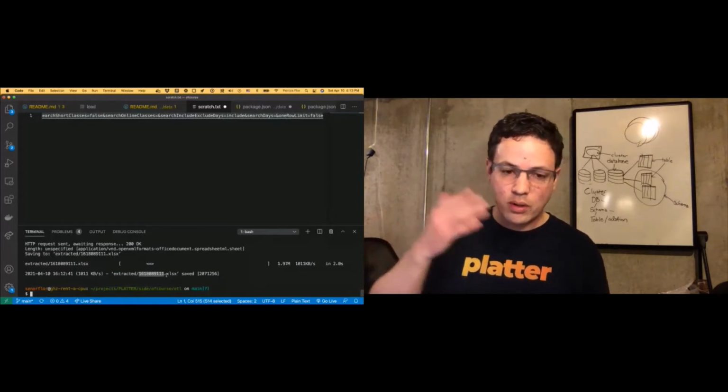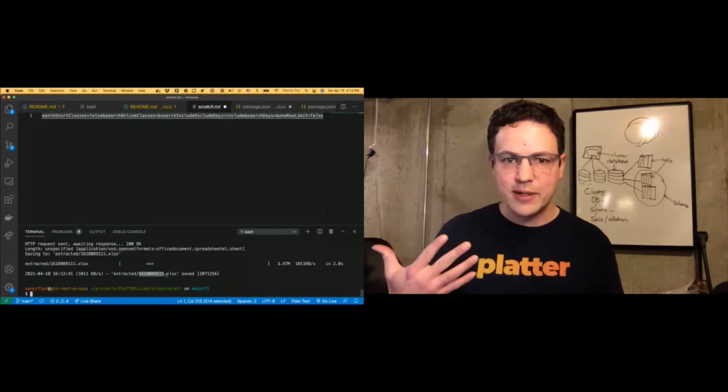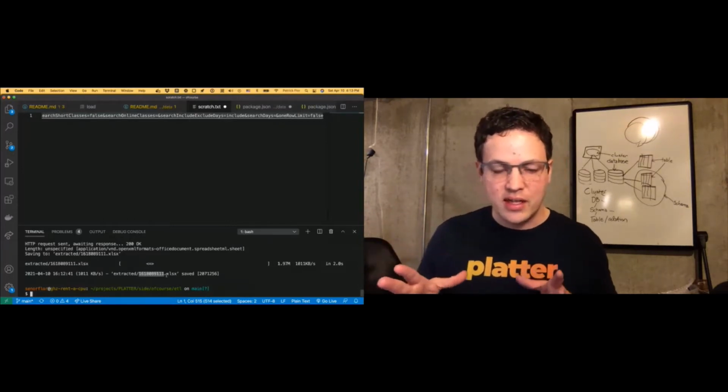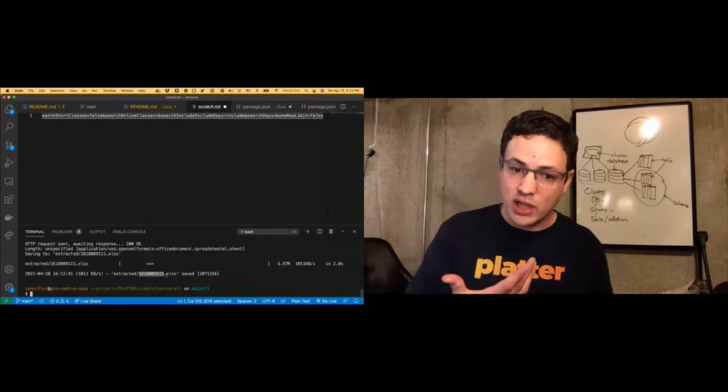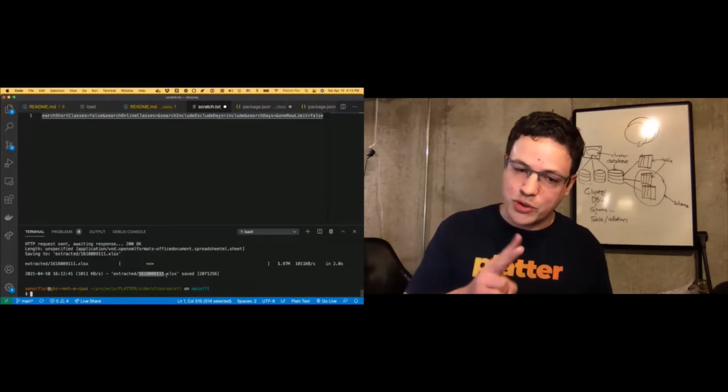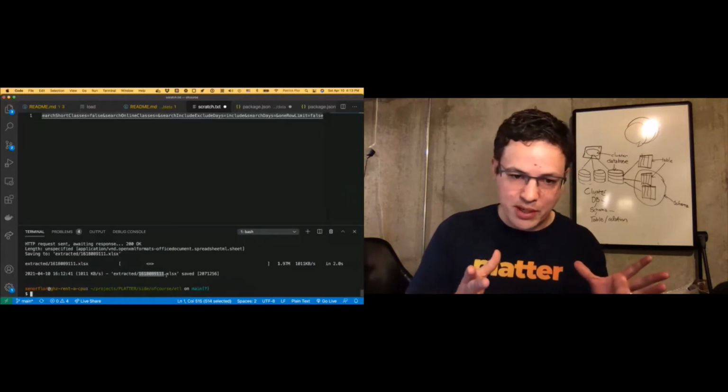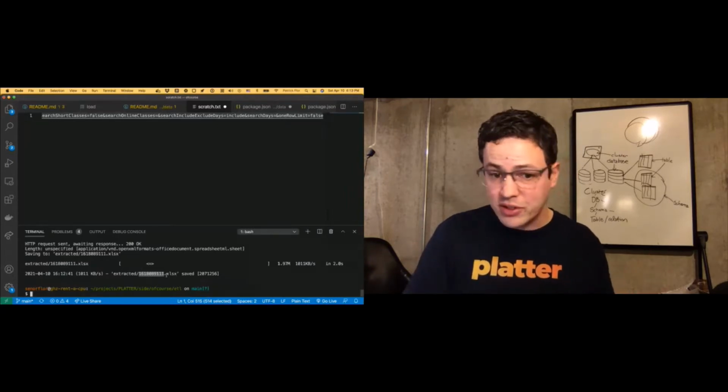So one of the principles of doing this kind of data extraction is that we want to make it repeatable, and we want to have data provenance. So I'll take those two terms in order. Repeatable means I can do the same thing over and over again. That's why I wrote scripts in the first place.